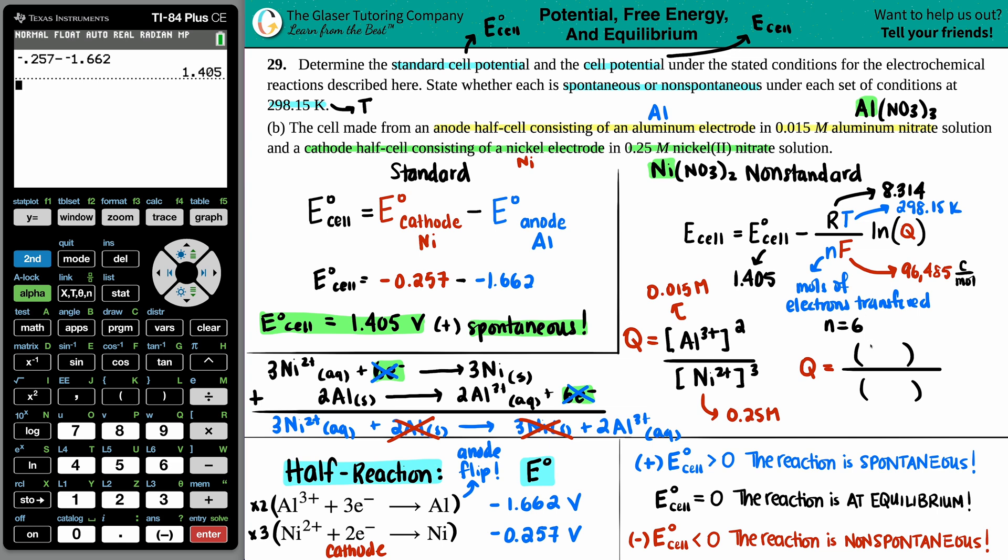So this is going to be 0.25 molarity. And now let's find out the Q value. So we have 0.015, that's squared, divided by 0.25 cubed. Now, what you can do is you can figure what this is, figure what this is, and just do the division. But that's why I love using the TI-84, because it makes it so easy to just plug this into the graphing calculator. So let's see. If I do 0.015, and I'm going to raise that to the second, and then I pull that out, and I say divided by. Now, if you want to securely make sure that everything on here is in the denominator, I'll just put a quick parentheses, but then I'll say 0.25, raise that to the third, pull that exponent out. You could close the parentheses and just press enter. Look at that. 0.0144, and that's the Q value.